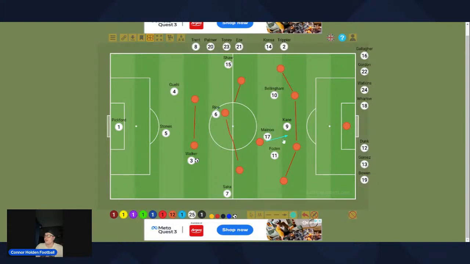So again, he's dragging him back with that movement, and it makes that space in there. A lot of the time, it was Griezmann coming in and getting into the space to receive the ball. For England, that could be Mainoo, or it could end up being Foden dropping in as Mainoo makes a run out. Foden takes that space, so it's very fluid between the left side and the right side of who was coming in and getting that space. But there was space behind to receive, and it was actually Griezmann that got a lot of joy from that in that game. So I think that's something England could potentially work to do.